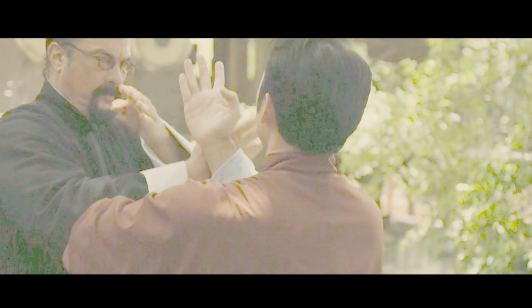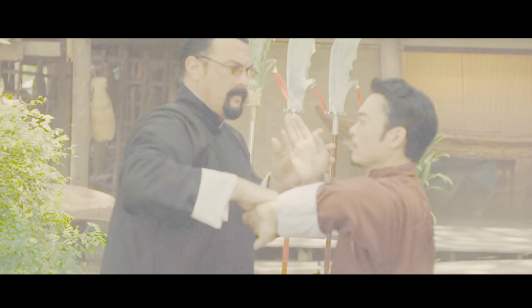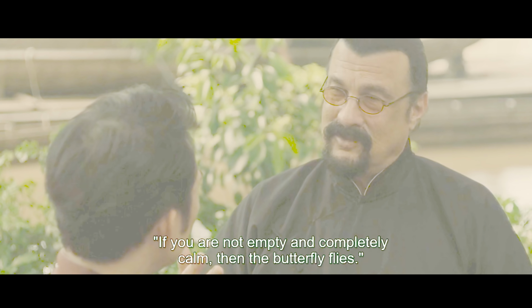Is this the dance of the butterflies, or what is this? According to the words of our great master, unless you have emptiness and complete calm, the butterfly will leave.